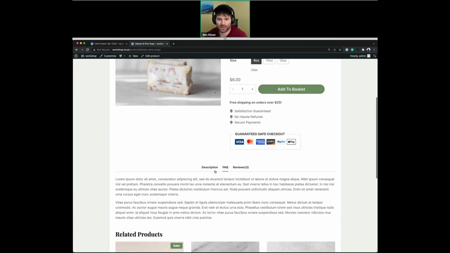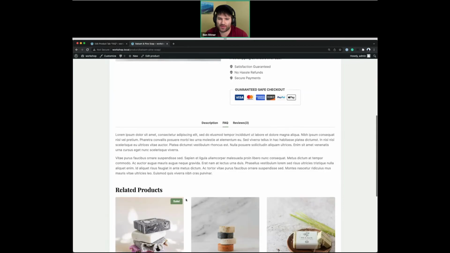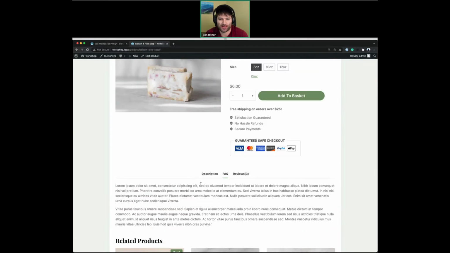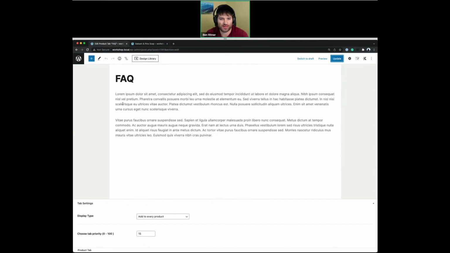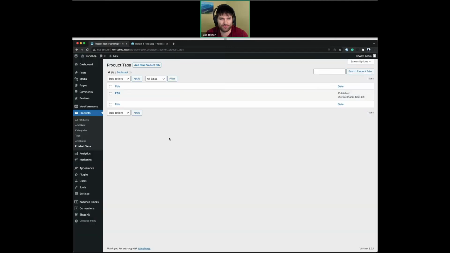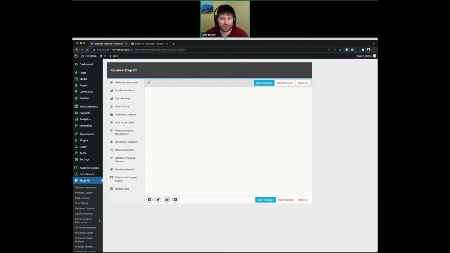So you can make for a lot more interesting tabs. Maybe you have warranty information, or maybe you have information about shipping that you need to put on every product, but you don't want to have to manually enter that into the description or something like that. You can drop it into a global tab, and then it'll get added. You can add as many of those as you want and apply them differently. That's a real nice feature here.